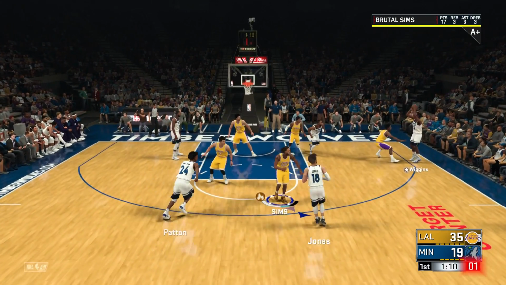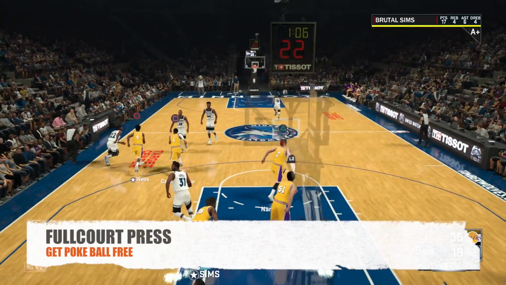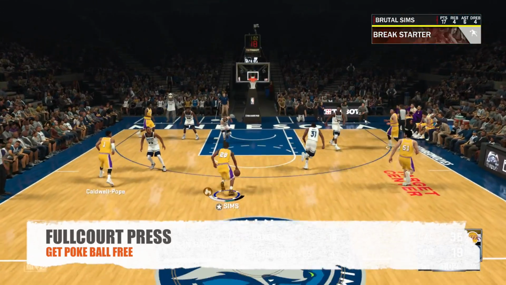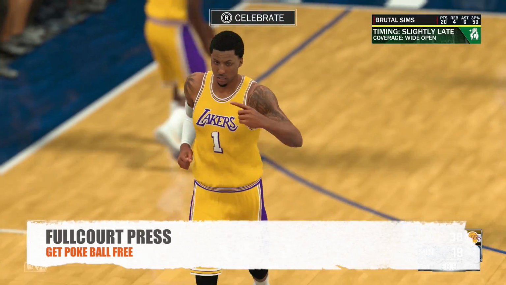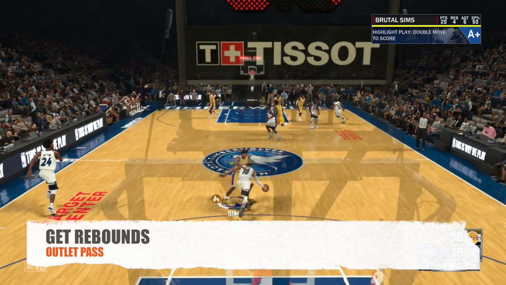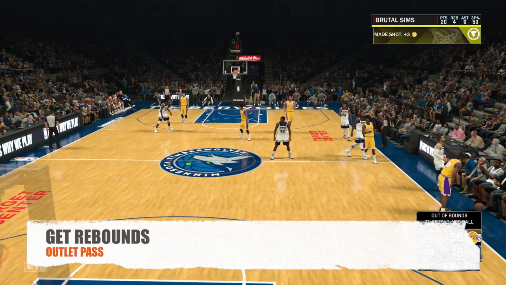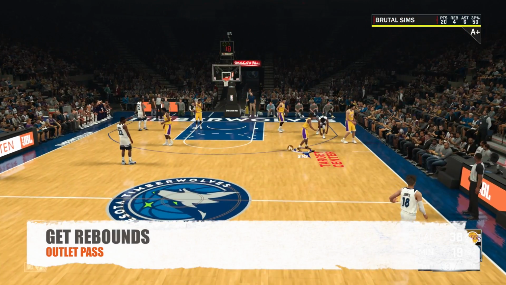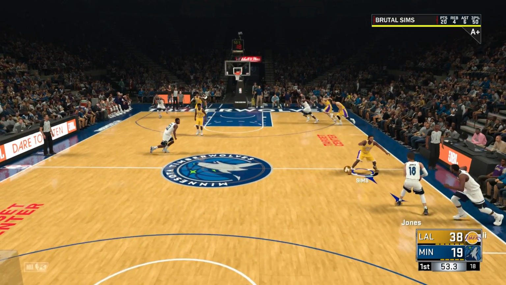Right now, I'm gonna highlight real quick, man. You need to focus on the full court presses. Focus on the full court presses, right? Try to get those poke ball free. Y'all, I already explained how to get it already. Now the next thing you gotta do is focus on rebounds. Focus on rebounds, and after you get the rebounds, try to get the outlet passes to get the break starter. Right, this is something that contributes greatly towards your points at the end of the game as well.